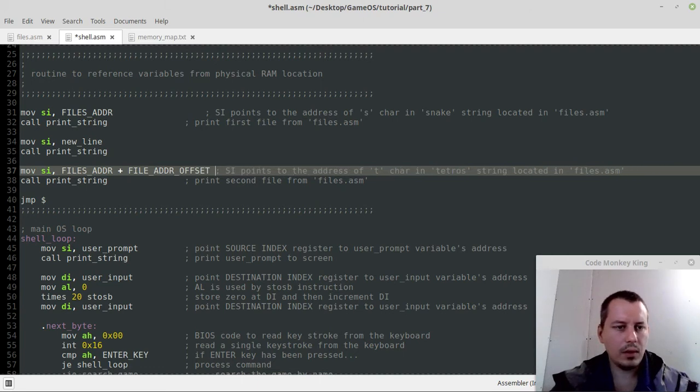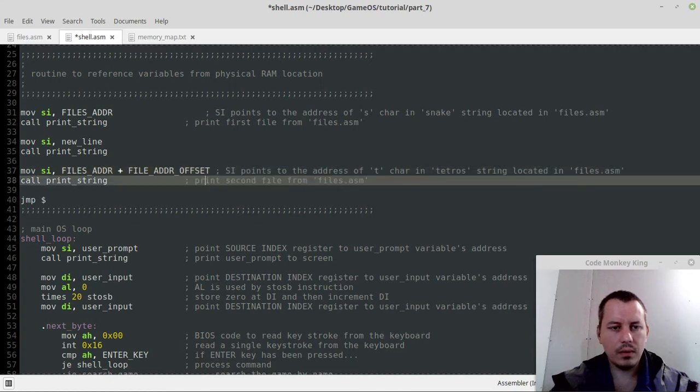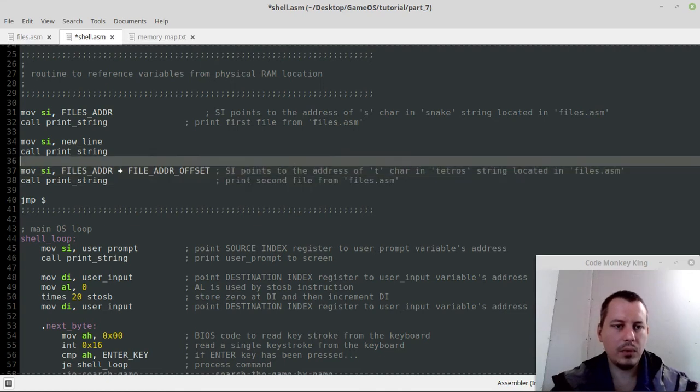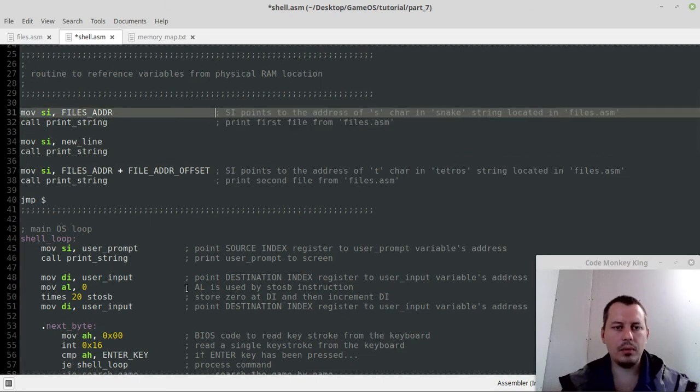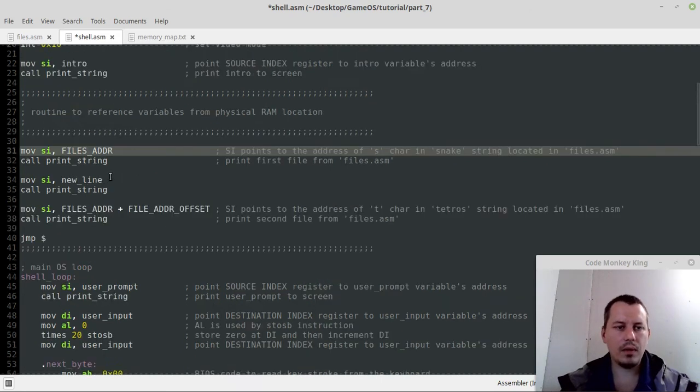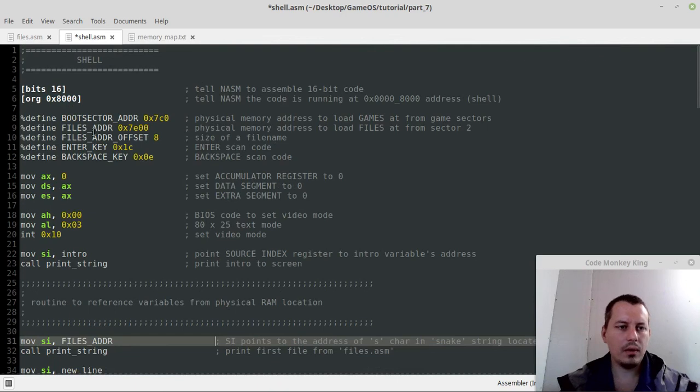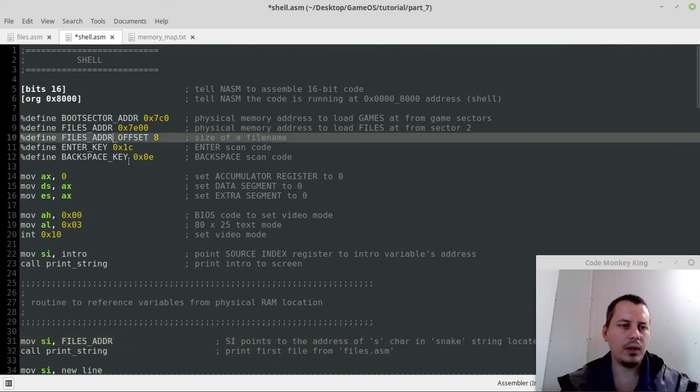I don't really like that. Just put them somewhere here. I really like when the comments are all within the same place. Maybe call it just file offset.